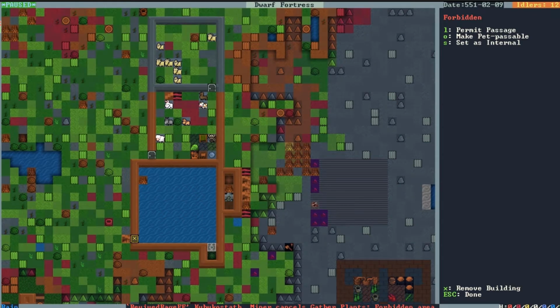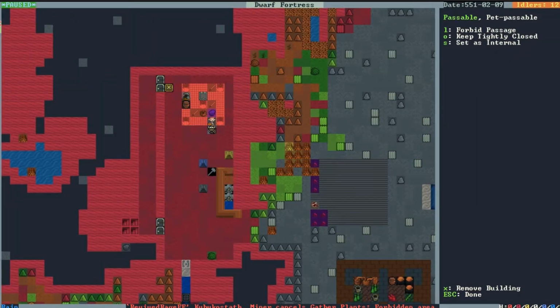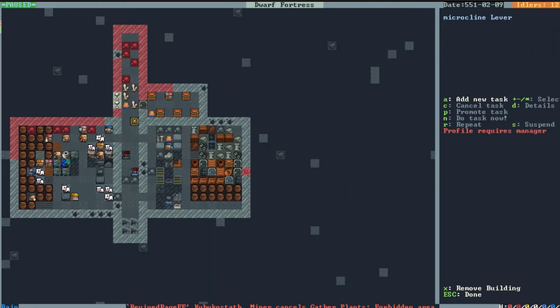Now, is everybody inside? Well, if they're not inside at this point, then whatever, screw them. They made their choice. So I'm closing all of these doors. Now I would like somebody to flip this floodgate.